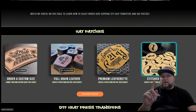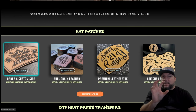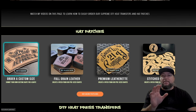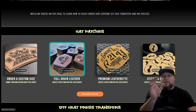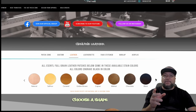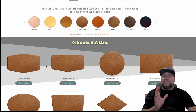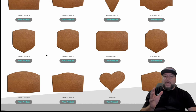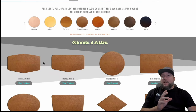Here on the main page, the most popular patches are already ready to go. If you need a custom size or custom shape you can fill out our form, submit it for a quote, and we can do custom patches for you in full grain leather and premium leatherette — that's our veg tan leather, all custom stained with over eight stains to choose from. When you click on the page you'll see all the stain options. I'm one of the only guys that has the most shapes to choose from — we're rocking 28 shapes and I'm about to add about 10 more.